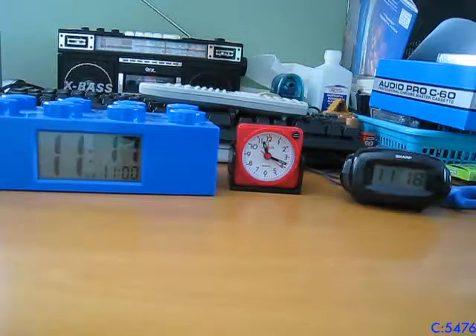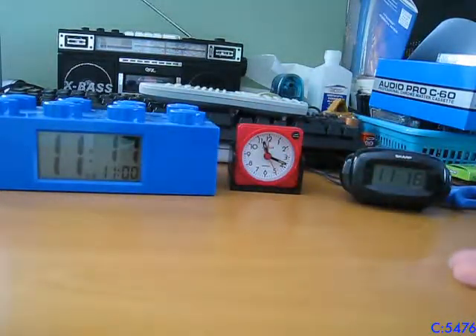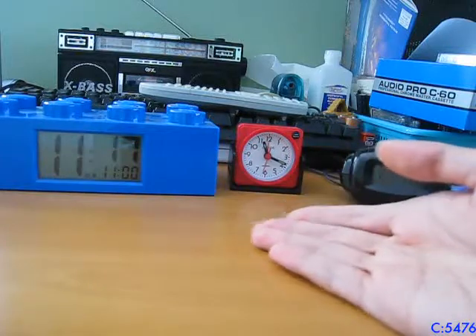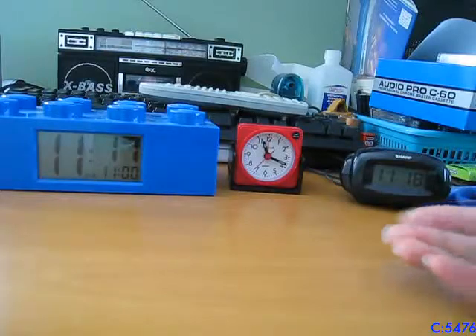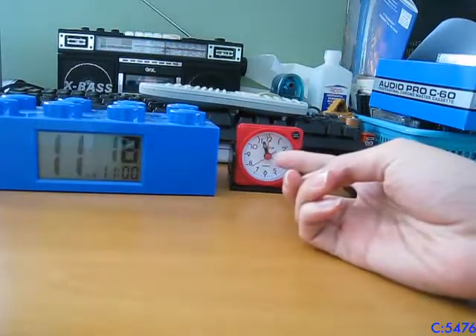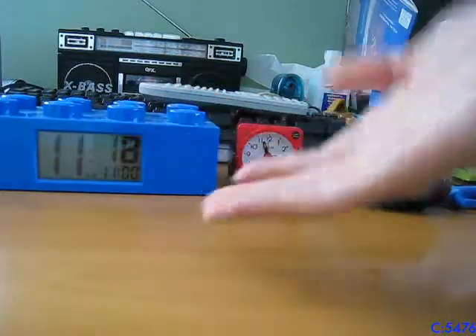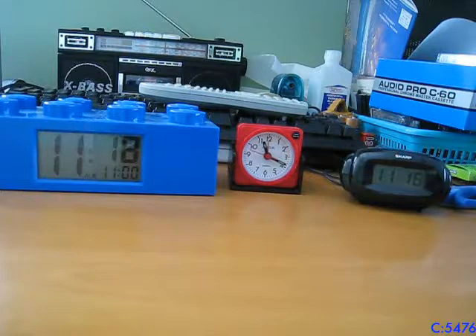Alright, in this video I'm going to show you three alarm clocks that I have used at some point in time. None of these clocks I actually use anymore — I've only powered them up for this video. All of them are showing the correct time, well, they might be a little off. Clocks are never going to be exact like this, but it's just a general understanding. If you really need precise timing, you just use a timer. But anyways, let's get started.